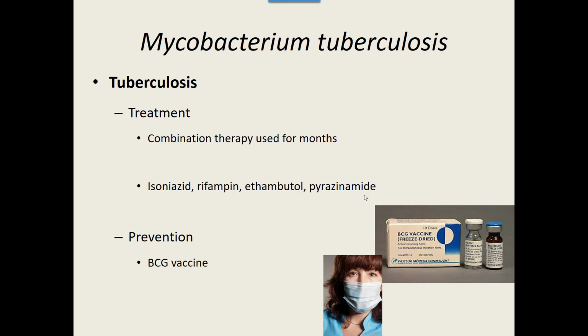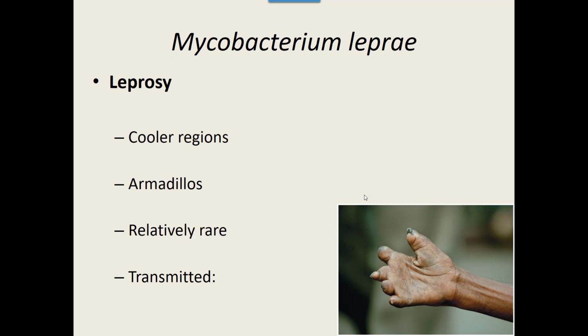A second mycobacterium that can infect humans is the Mycobacterium leprae, which causes leprosy. It's found in cooler regions of the body, aka the extremities. It's again still a mycobacterium. It still has the mycolic acid. But this particular bacterium grows best anywhere from about 30 to 34 degrees Celsius, so cooler than body temperature. So it likes those extremities. Again, it can also be grown in armadillos because they have a cooler body temperature.